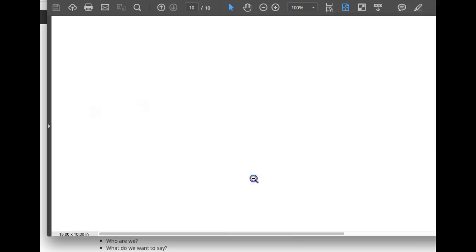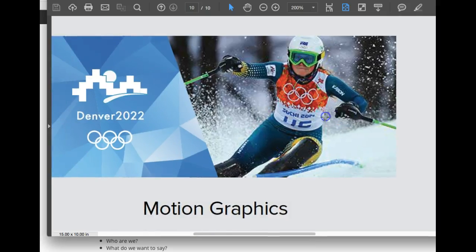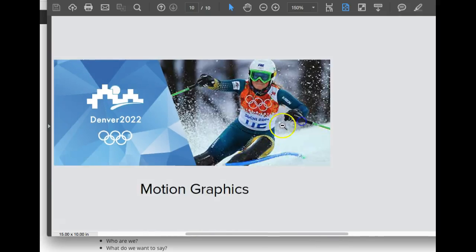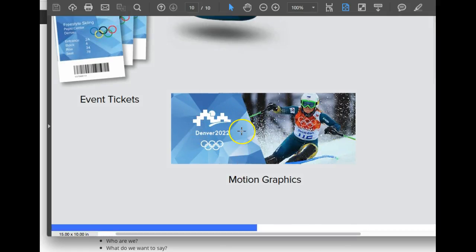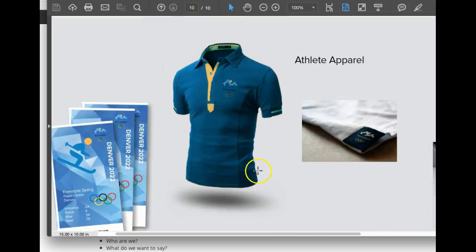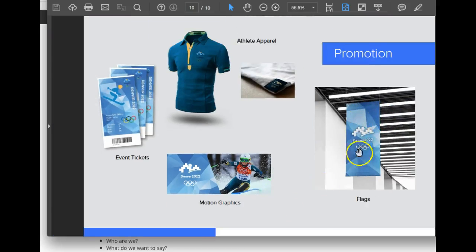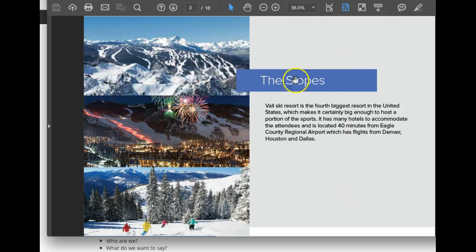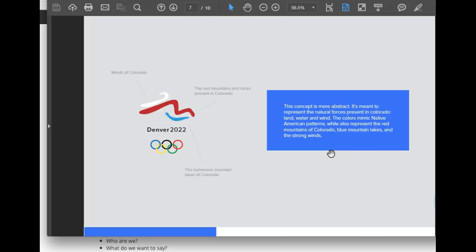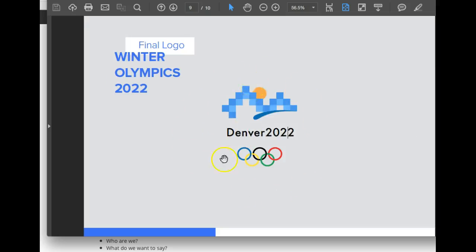The other thing I want to mention is the background patterns work good. I think they're nice fragmentations, and they can indicate snow and ice. And I think they also work pretty well with the mark itself. But the only thing that I want to get to is the fact that you haven't really developed much in terms of describing what the background pattern is and where it came from. In other words, what was the origin? What was the inspiration? Did it come from any of these in your preliminary studies? Do you see what I'm saying? So that would definitely need to be described and explained, as how did we get from here to using the background pattern.